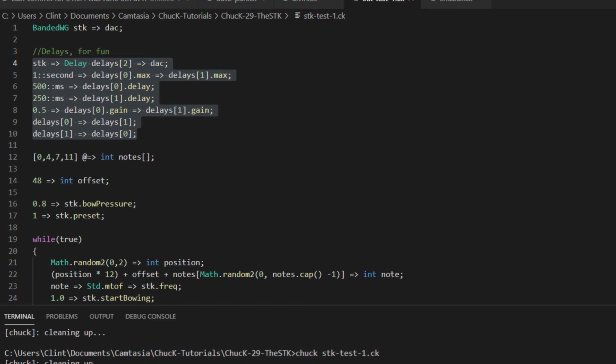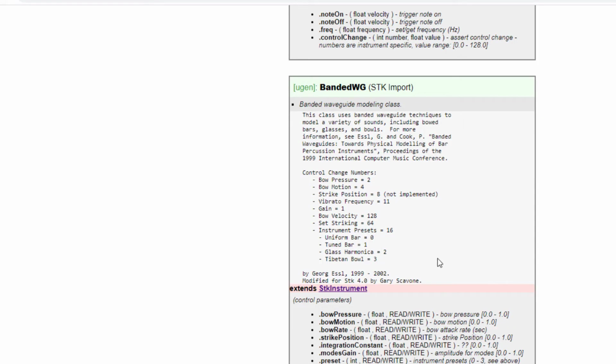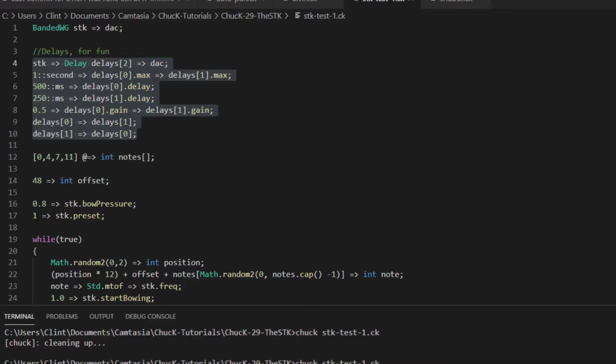It's got a very characteristic physical modeling kind of sound to it, which I find kind of interesting. Let's see what the other physical models sound like. So this was the tuned bar, and then the glass harmonica is next. Let's just listen to that. Yeah. So if we chuck a 2 into this preset, then we're going to hear the glass harmonica.